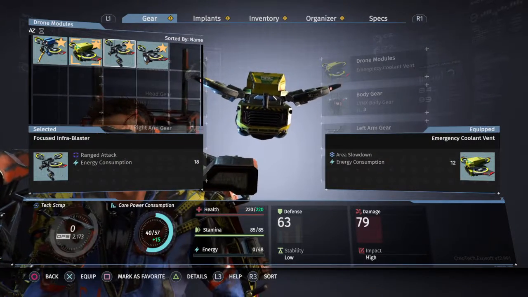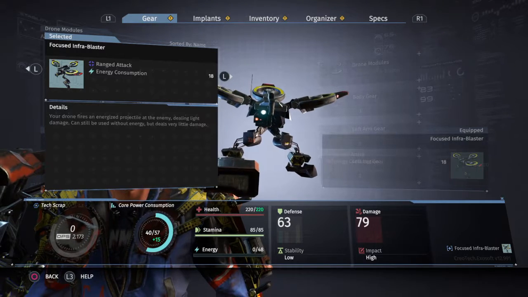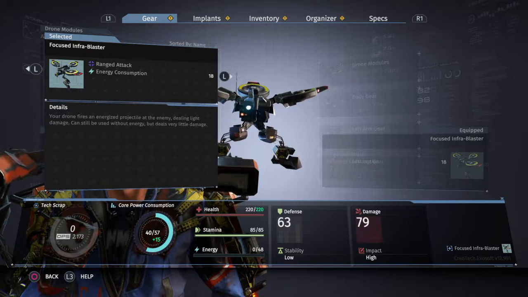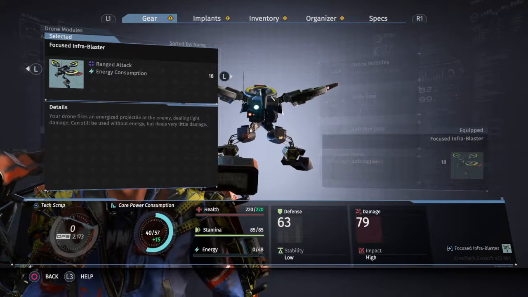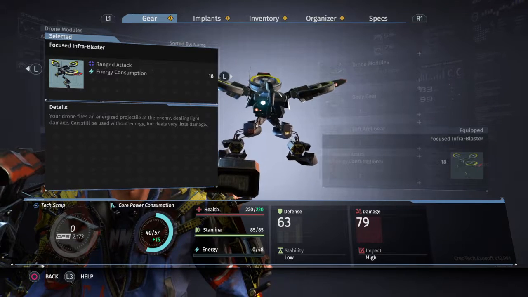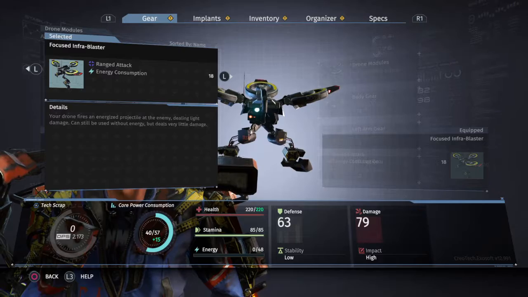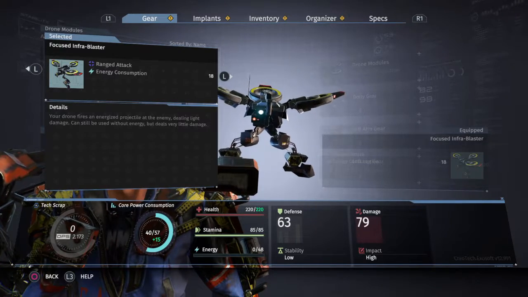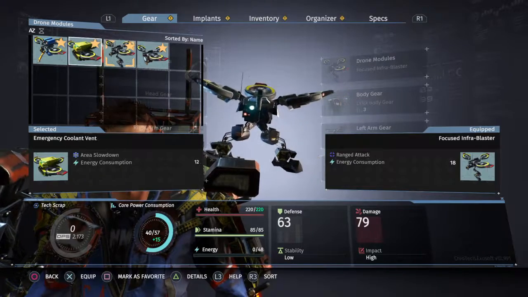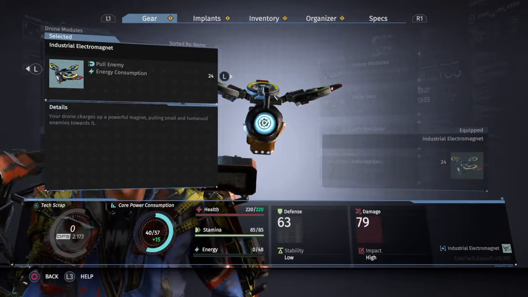Another one that we picked up, I believe this is the one that we've been using. Yeah, your drone fires an energized projectile at the enemies, dealing light damage. Can still be used without energy, but deals very little damage. That's the one I still continue to use because it's great to bait out your enemies. And also it doesn't use energy. Most of these ones that we've been picking up use energy.